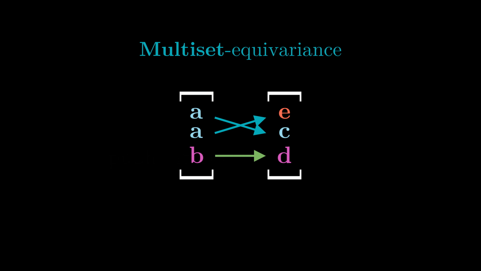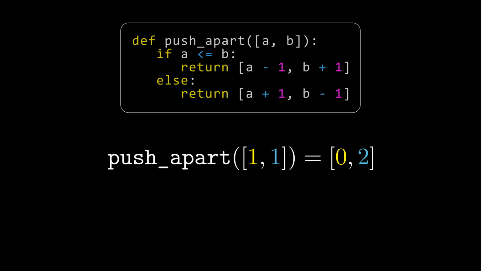As an aside here, you might have noticed that this push-apart function seems to be discontinuous, because there's this if here. Usually, we don't like discontinuous things, since it often makes the model difficult or impossible to train, and we lose a lot of nice guarantees about its performance. But in this case, it's actually not a problem, because it's a very specific kind of discontinuity.